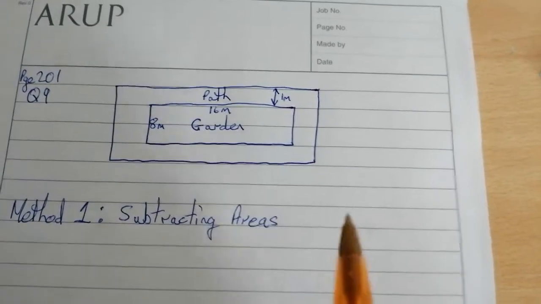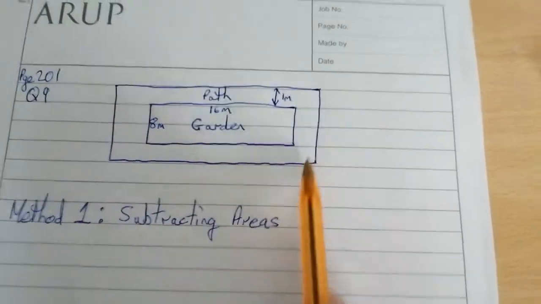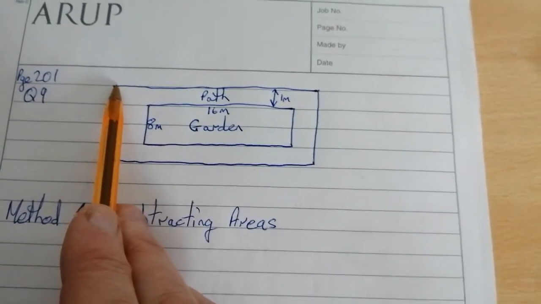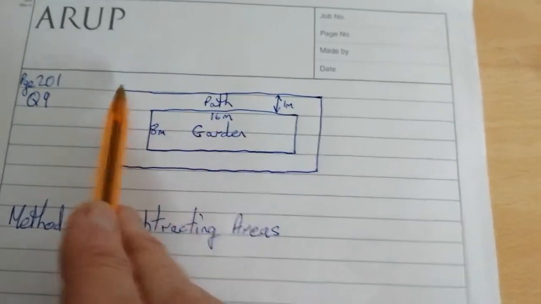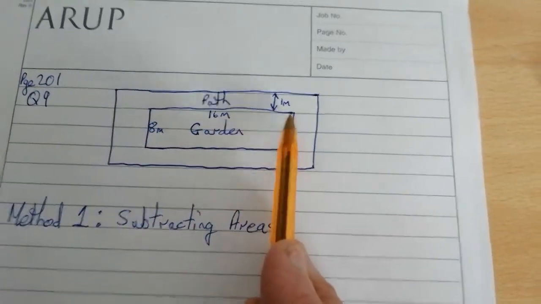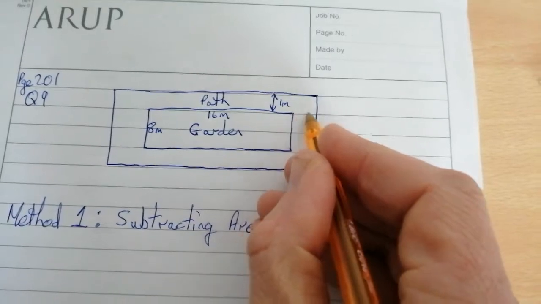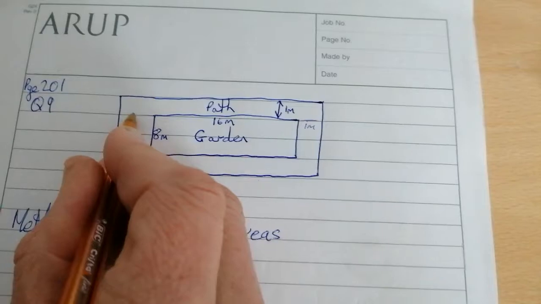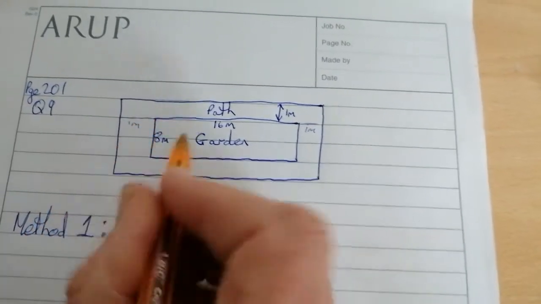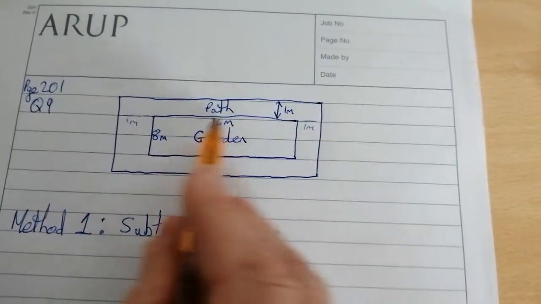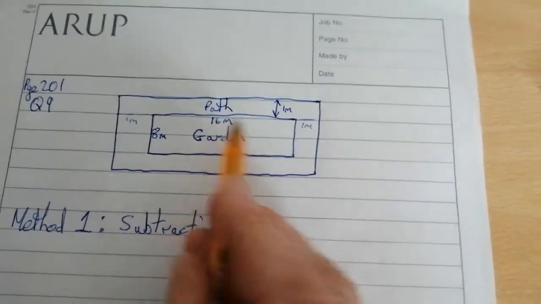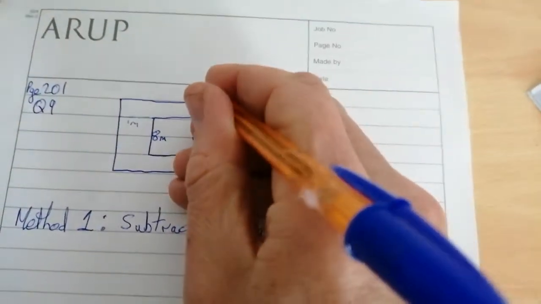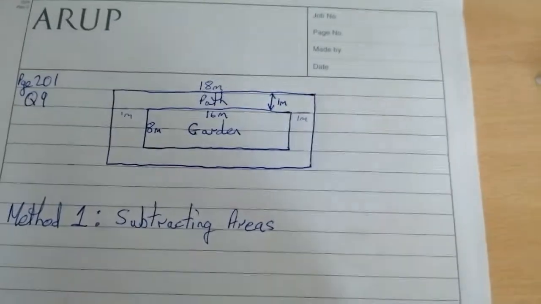Okay, so if I want to find the area of the large rectangle first, I'm going to have to find the dimensions of the large rectangle, and the dimensions are the length and the width. Now we know if the length of this is 16 meters and the path is 1 meter wide, then it's another meter across there, and another 1 meter over here. So in total, this length of the larger rectangle is 16 plus 2, which is 18 meters. So I'm just going to write that down up here, 18 meters.